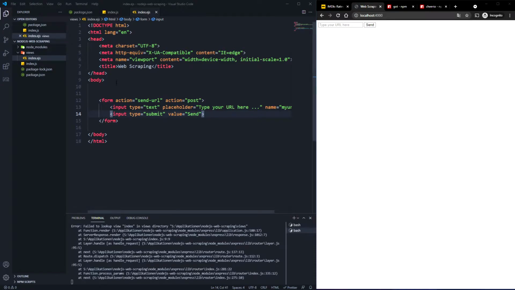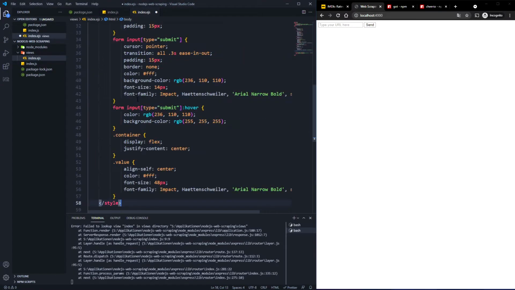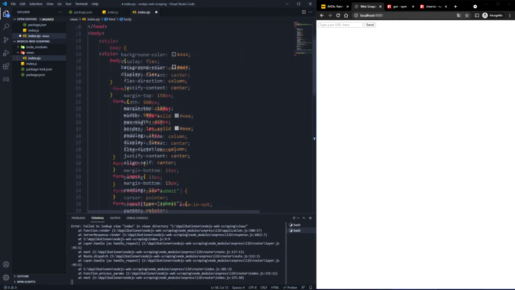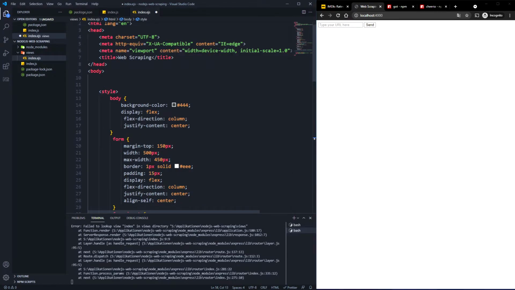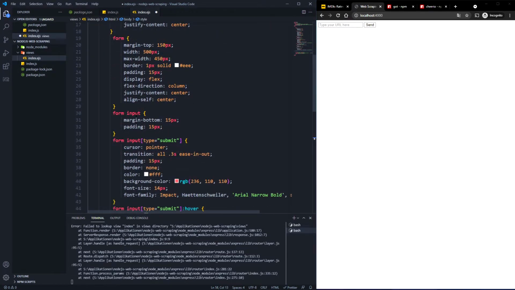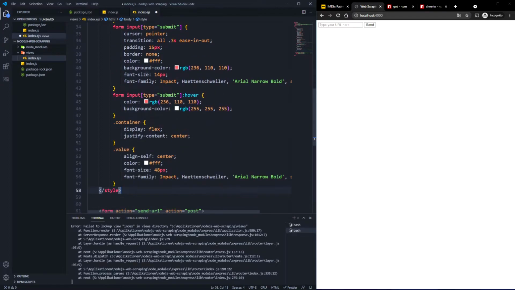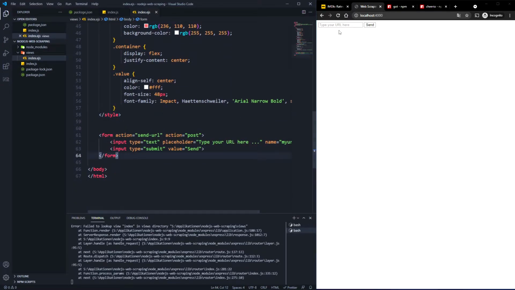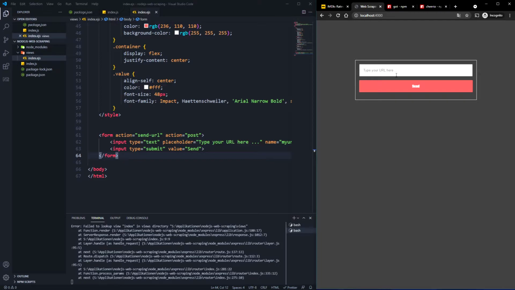I'm just gonna copy in some inline style here right now. It's just that inline style from here to here. It just gives some background color and some stylings for the form. It's not more. And now if I refresh, you see we got a little and cool form here inside our page.